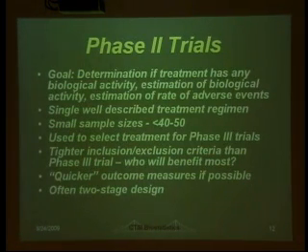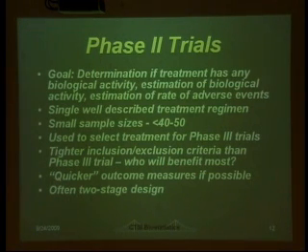Phase 2 trials. Phase 2 trials are basically trying to determine, once you've already established that you have a particular target dose that's reasonably safe, the next step: whether there's a reasonable chance of efficacy or biological activity. You also are interested in getting a little bit more stable estimate of toxicities and adverse events in a larger cohort than what you might have seen in a phase 1 trial.